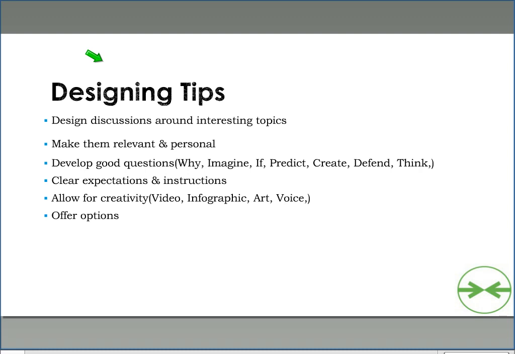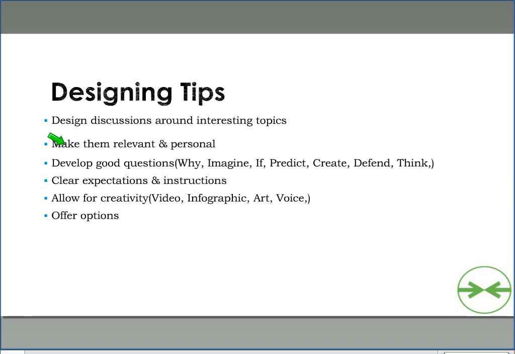And I think if we can make discussion boards relevant, applicable, and personal to students, they're more likely to be engaged and have an investment in your discussion boards. If they can apply it to a skill they're learning, to a future job, or to something in their life that they might be going through, that's going to further engage them. I'll show you an example later where I take a typical discussion board and show how you can transfer it over and make it more relevant and personal to students.